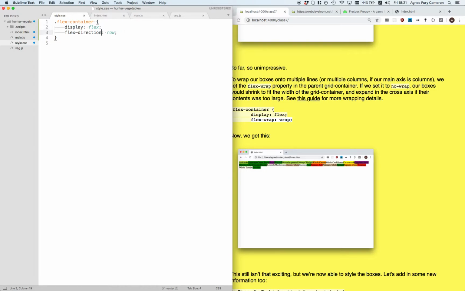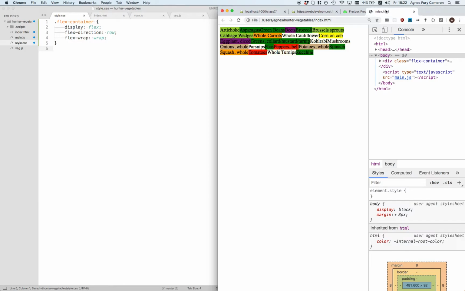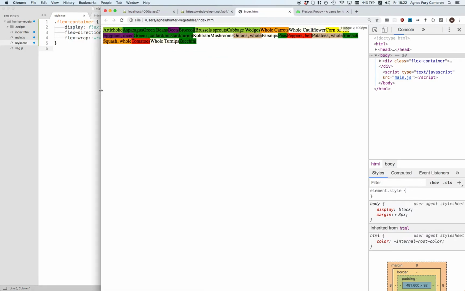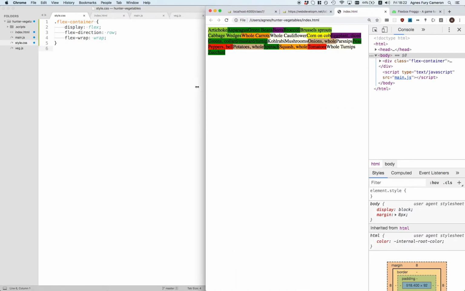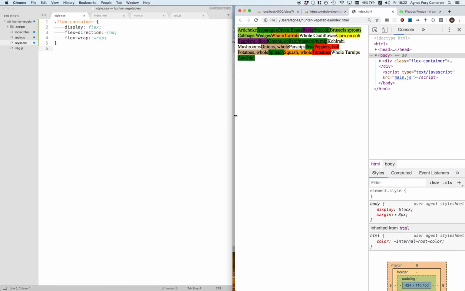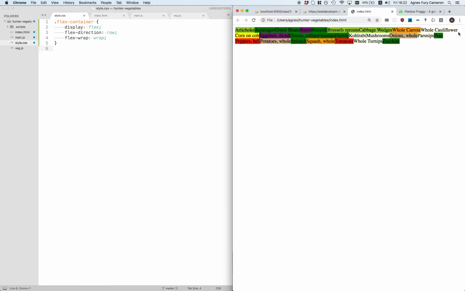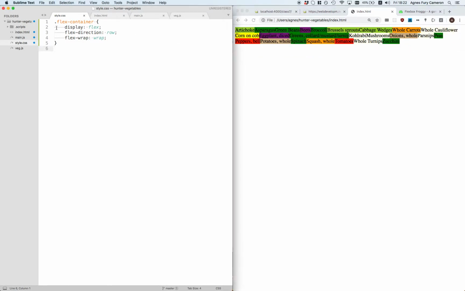Flex wrap, wrap. And what this does, let's go back to it, is as we change the size of the page, look, this is cute, it's going to wrap our elements so they fit on the page in order, which is kind of nice. And this is starting to get towards what maybe we want, which is this responsive grid, but we can do better than this actually.